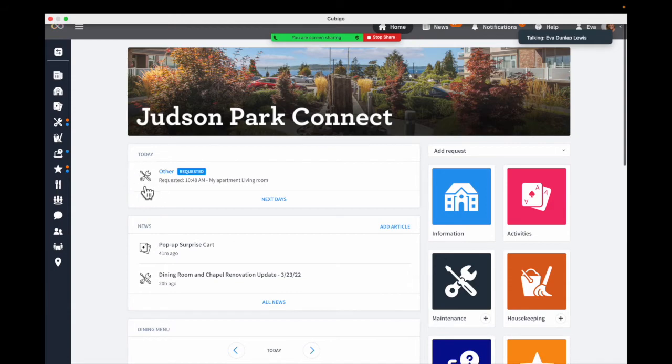But if you look at my screen, you'll see the one that I just submitted. So it shows me the maintenance icon and it shows that the status is requested. This goes on my schedule for today because it's something that I did today. It would be alongside any other birthdays or activities that I was interested in or had signed up for, and any other requests that I've made.